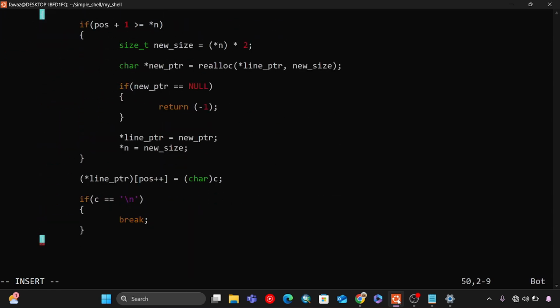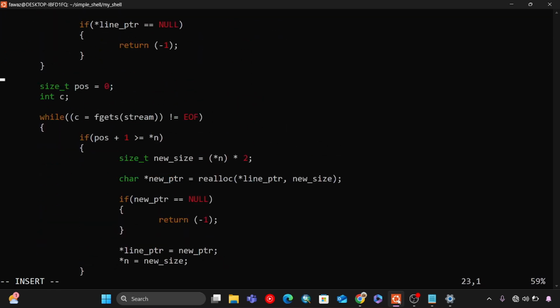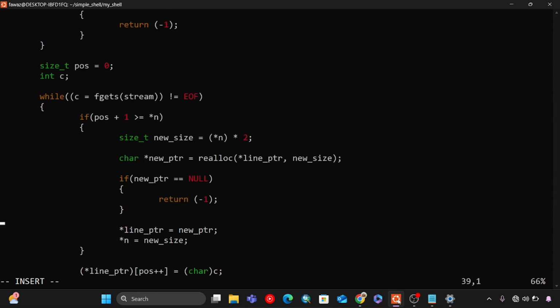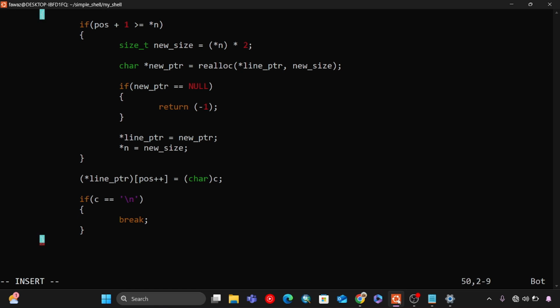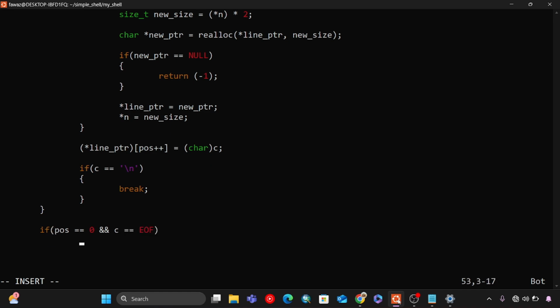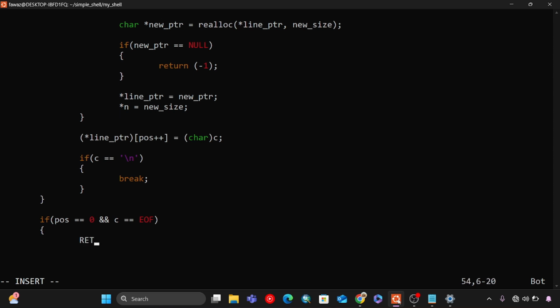So I'm gonna come outside of the while loop. Basically, I'll say if position is 0 and C is at the end of file, I want to return -1.